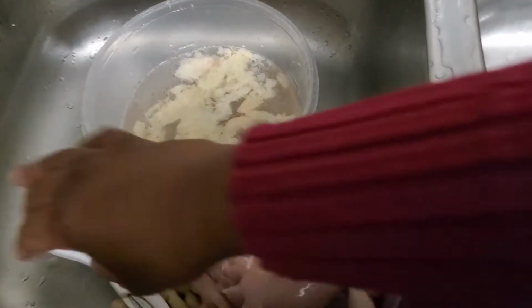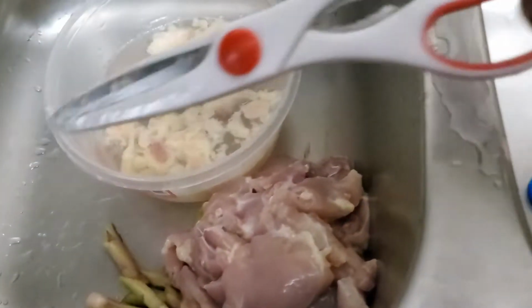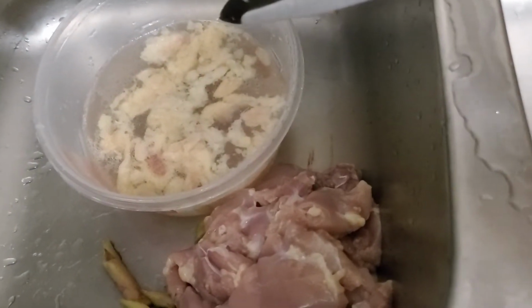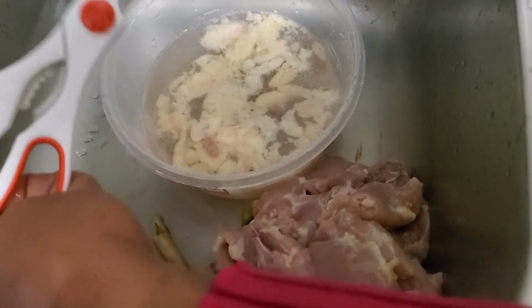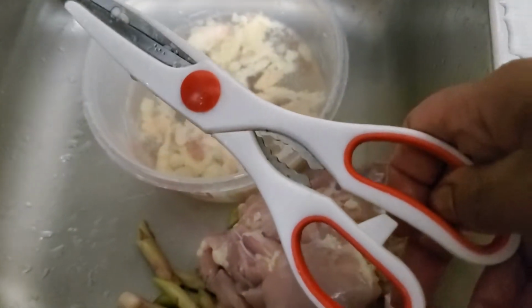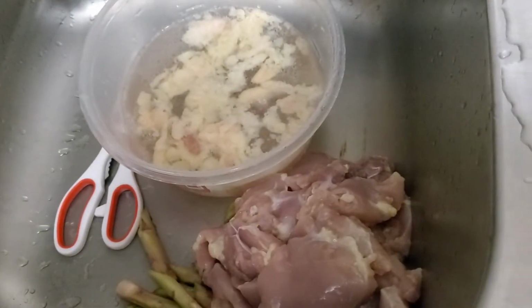I'm telling you guys, this is the reason why you have to have some kitchen chairs. I tore off most of the fat on those chicken thighs. This comes in handy, y'all. Only a dollar at the Dollar Tree. All right, let's get to the rest.